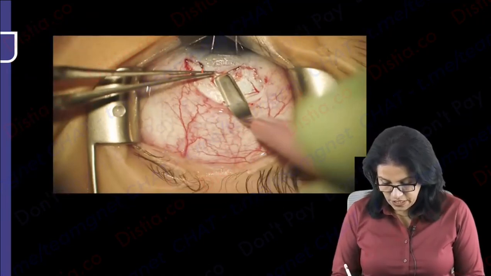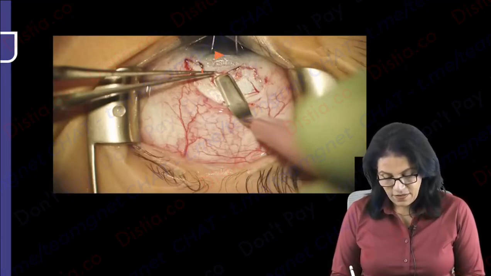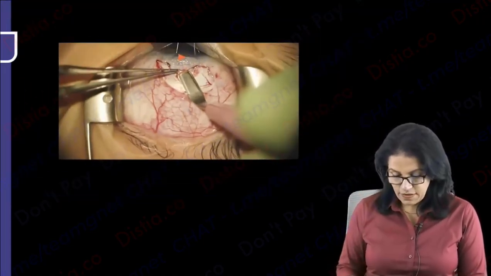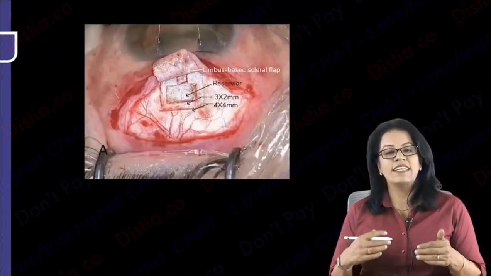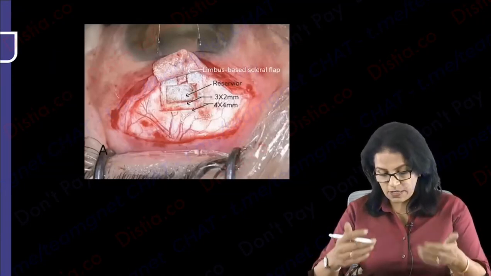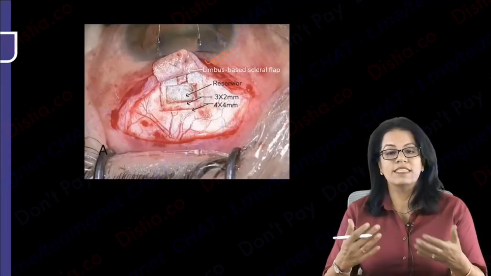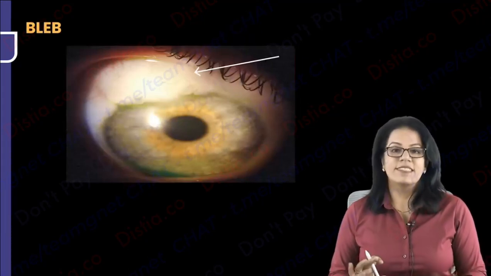What I will do, I will reach up to here after dissecting. So I have given an incision and this time I am dissecting till here. When I reach here, what will happen? I will be seeing the greyish tissue which I am going to cut as a block. So this is another way of creating a conjunctival flap, which is limbus based. So these are only showing you the different base conjunctival flaps. Limbus based. Yeah, this is important.